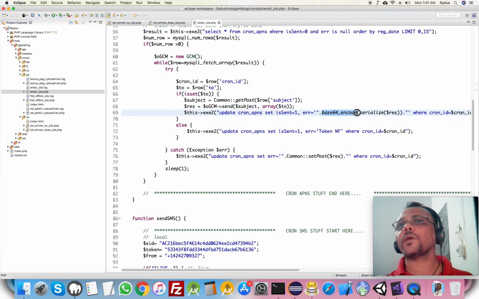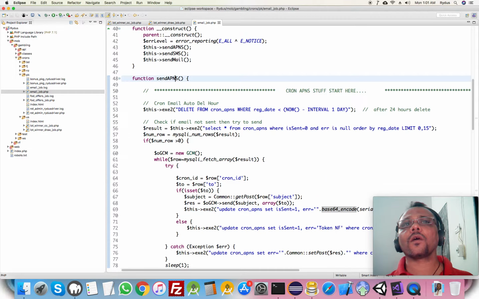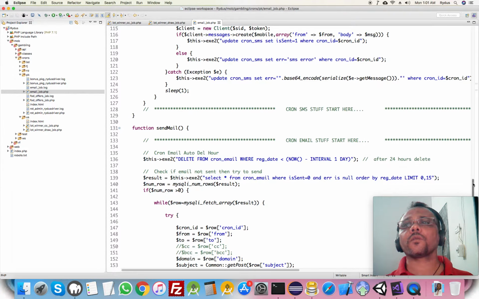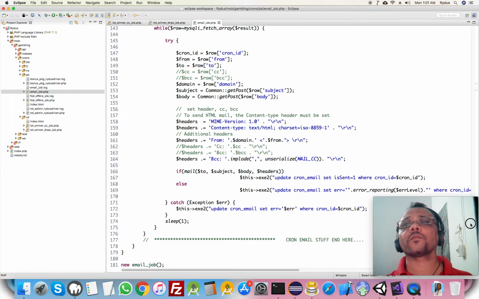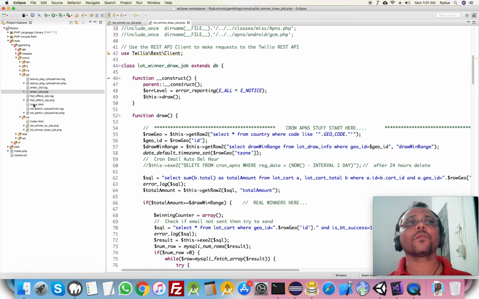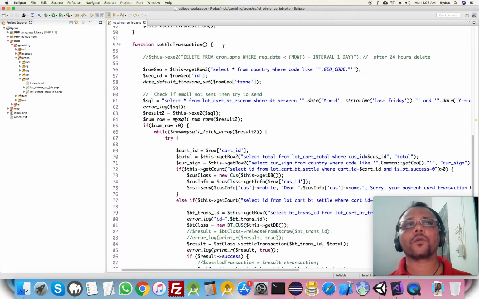Here I'm using base64 encode to serialize or deserialize things. Here it was for push notification, here is for SMS and here is for email. I have worked on lots of cron jobs, so I like automation, and mostly I use it.